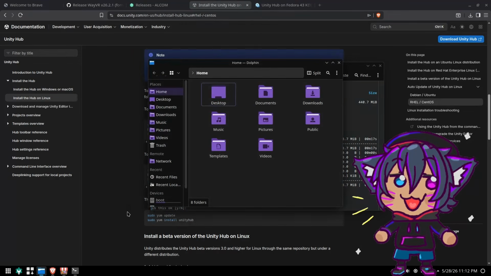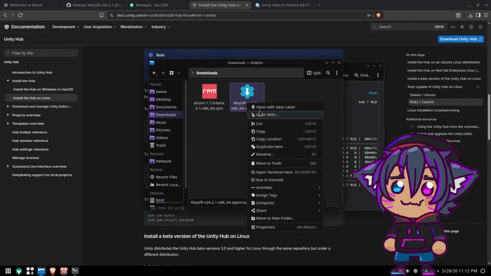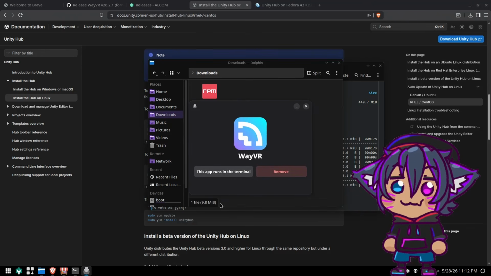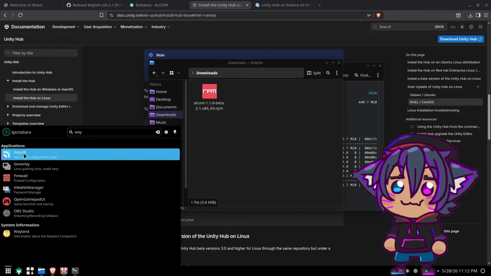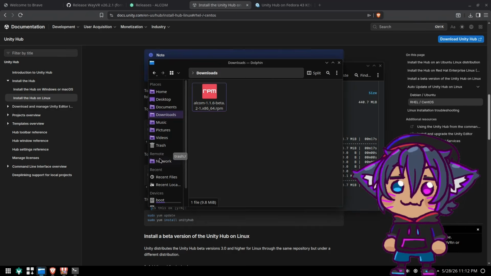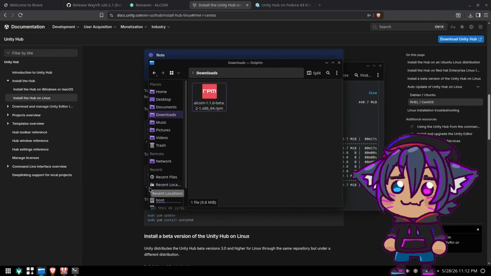And then if you're gonna go ahead and get WAVR, well, open that with Gear Lever, edit the app menu, run the app. Or you can find it here. So then go ahead and pull the app up. In order for it to actually show up, you actually have to run SteamVR. So we will do that.